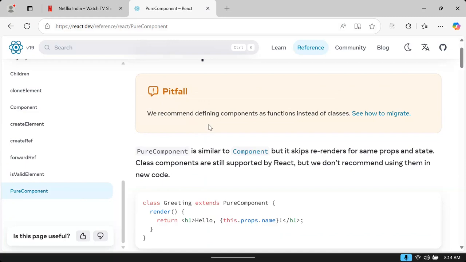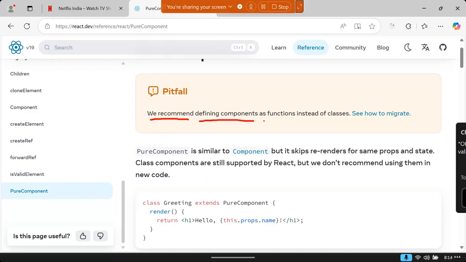See what they are saying. We recommend defining components as functions instead of classes. Officially the React people say that class components are still supported by React, we will support that, but we don't recommend them.